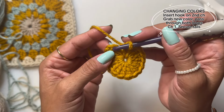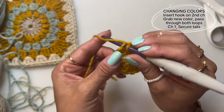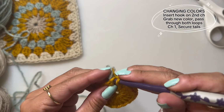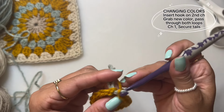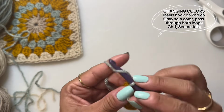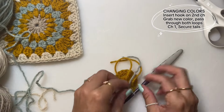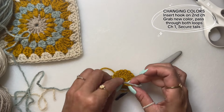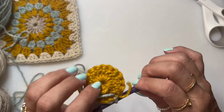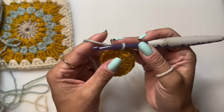To change colors, insert your hook on the second chain. Grab your new color. Pass it through both loops and chain one. And this is how I secure my colors. I just make a knot and then I will weave in the tails.